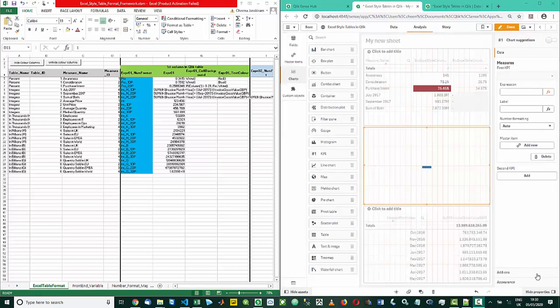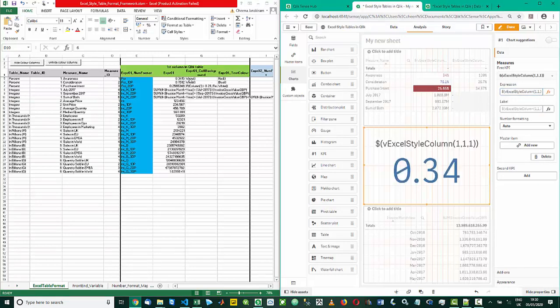You can create as many tables as you want, but you can also identify each cell, for example, if you want to use it as a KPI. So now let's look at a quick example. If I want to see, let's say, one specific value, all I do is I copy and paste that value in, and I change that last ampersand to the measure ID that I want to refer to.